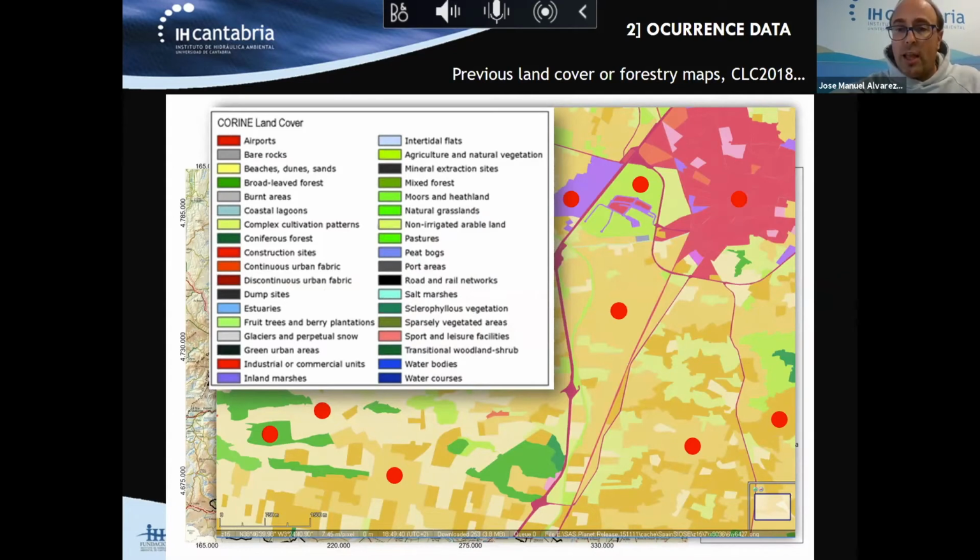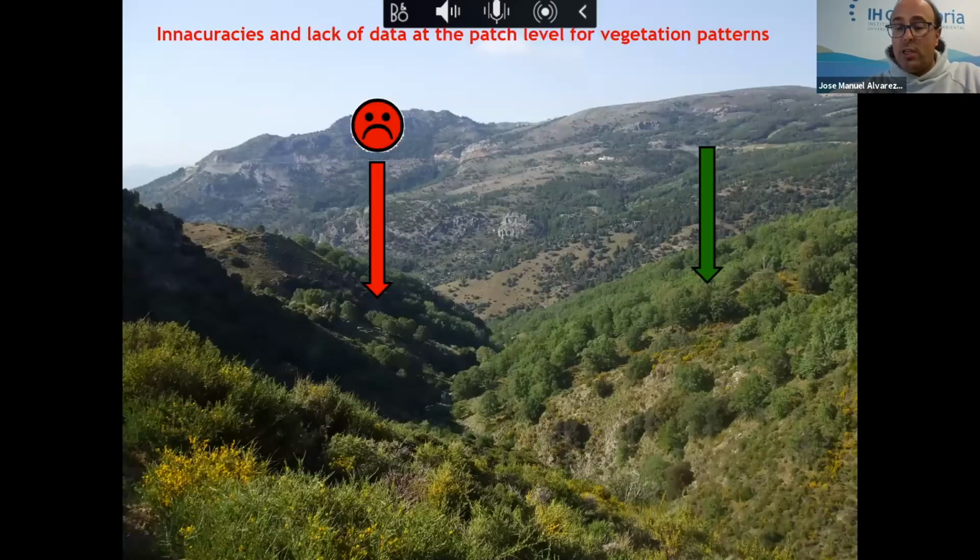Imagine that the green color that I have here in the presentation is forest, and you put a point in the middle of that patch. Behind that patch, maybe you have not a forest, because that forest patch has 60, 70, or 80% of coverage of forest. The other parts are shrublands, even urban. If you select only the patches with 100% of coverage of, let's say, a particular type of forest, the issue is that you will have less than 5% of the territory with information. So there are trade-offs there between how quickly I can get information and how efficient that information is.